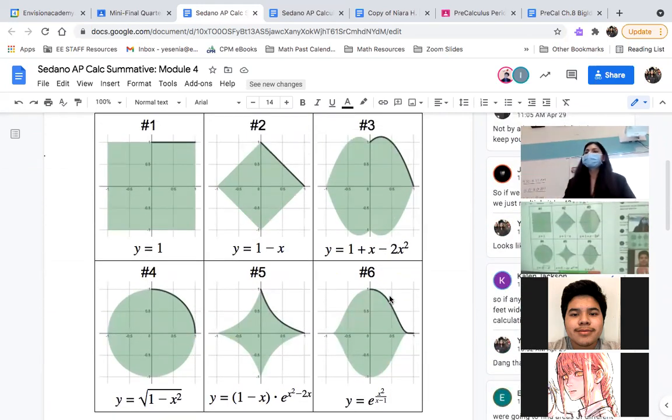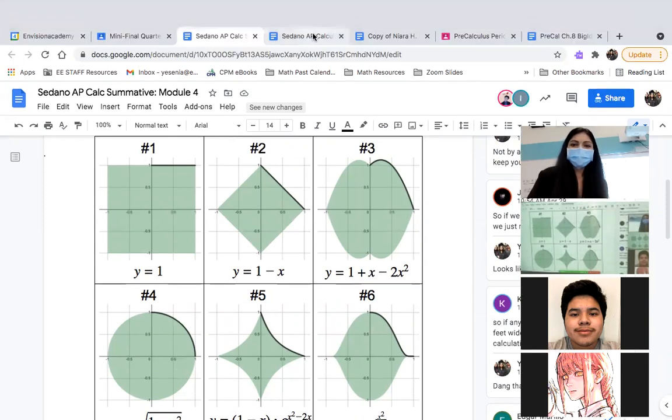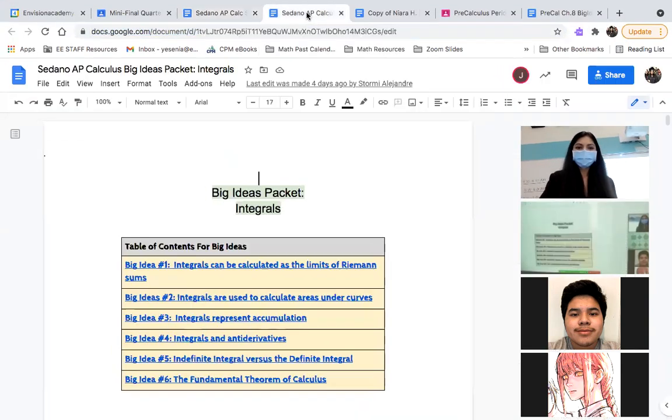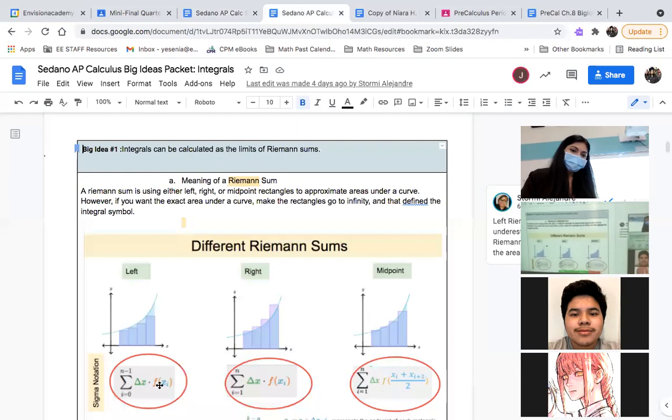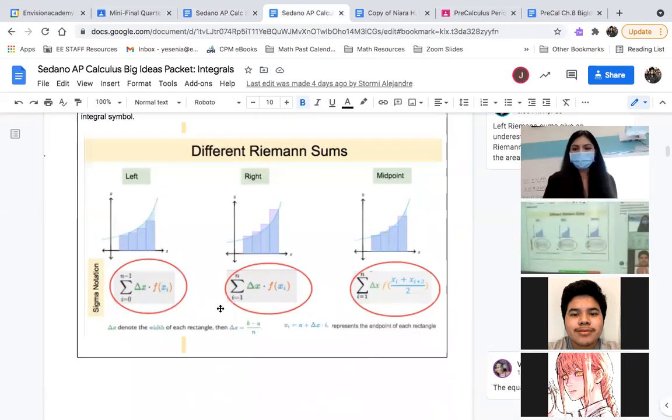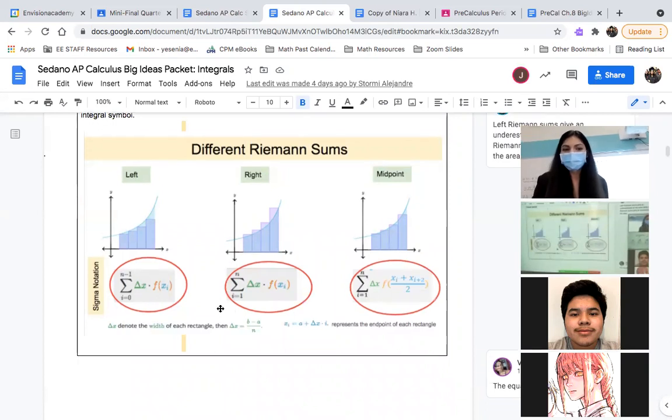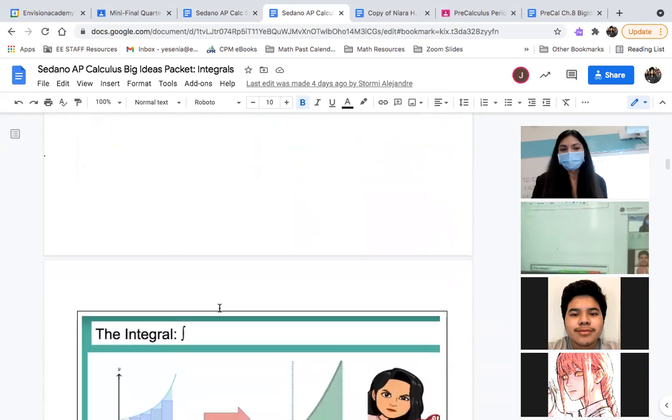So our goal is we need to find the areas of these windows. Some tools we have from AP Calc are in our big ideas packet. There are Riemann sums, right? You can estimate areas under curves by using rectangles, but you're not going to get a precise answer. It's not going to be perfect, but this is a method. So one way is Riemann sums.